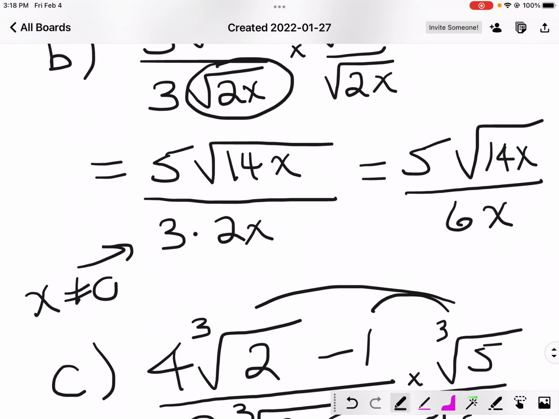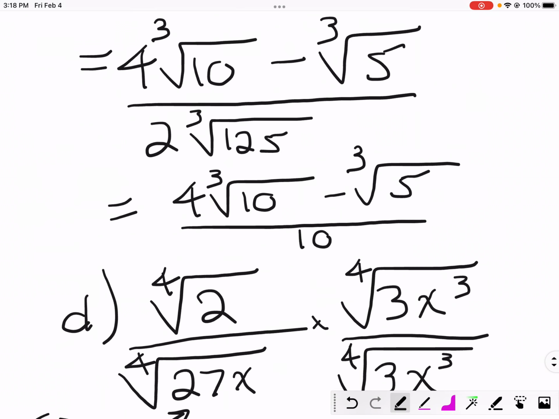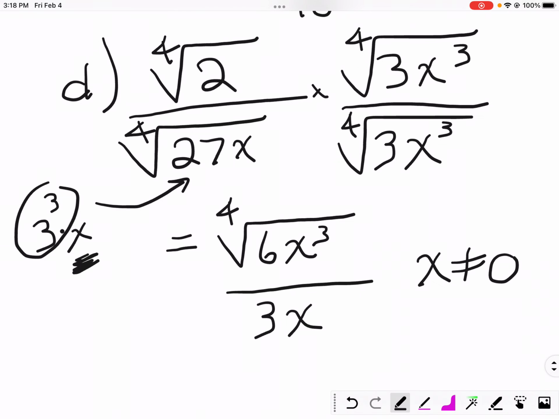We can never divide by x. Anyway, so again, in this one, if we have 5 cubed, we can take the cube root. In this one, when we have 27 times 3, which is 3 to the 4th, we can then take the 4th root. So that's how you decide what to multiply by.